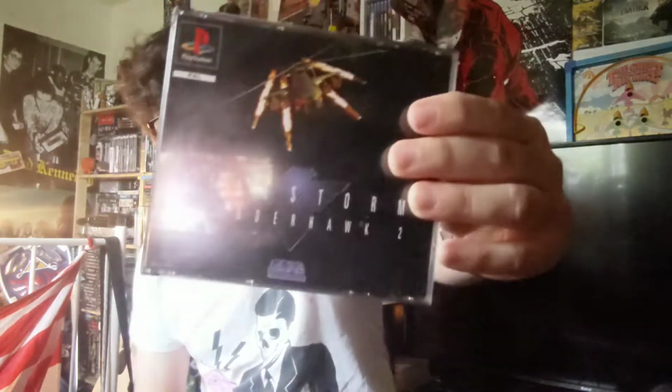Next up we have this one, Firestorm Thunderhawk 2. I actually don't know a whole lot about this one. I think it's a helicopter flight simulator game. I just really like the front cover on that. If you look at Crash Team Racing again, it's got the big PlayStation logo and stuff. I love it when it's just a full art. I think you want to get it on these double disc ones. But yeah, here we go.